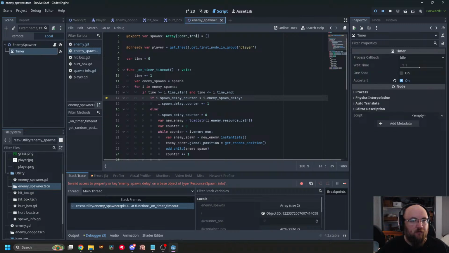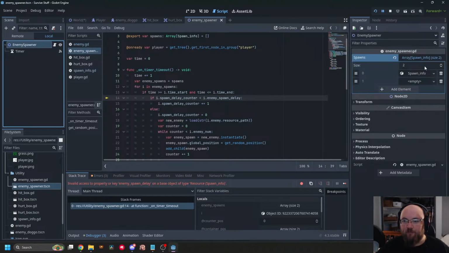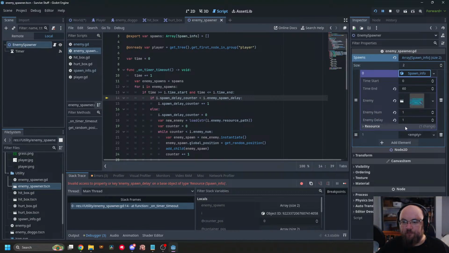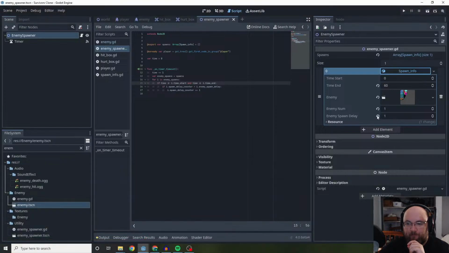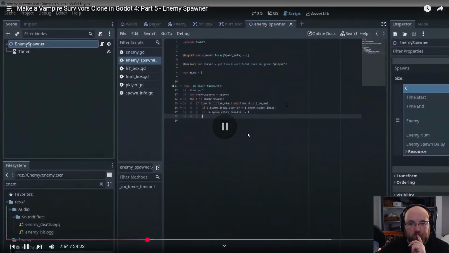No, we need to go back to our enemy spawner. Enemy delay is at 1, that we want to spawn this after every kind of 2 seconds. So we have to wait an additional second before we spawn our enemy.